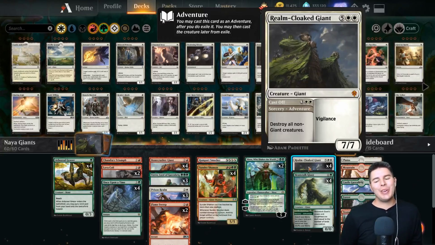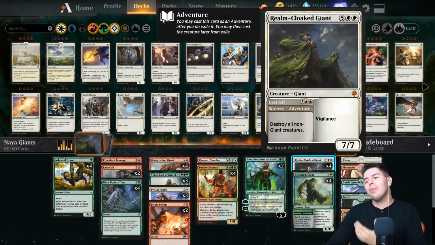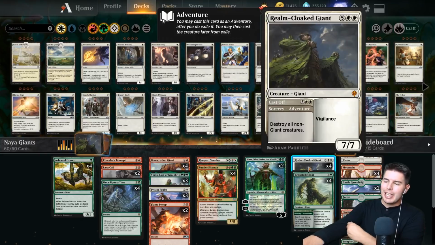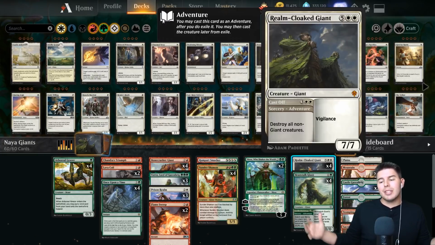The fun thing that we're trying to do is we are playing Naya Giant. So red, white, and green giant tribal. So Realm Cloak Giant, kind of the reason that we can play a tribal deck with giants is because it has the adventure sorcery cast off for 5 mana, destroy all non-giant creatures. So for 5 mana, we have a one-sided board wipe.